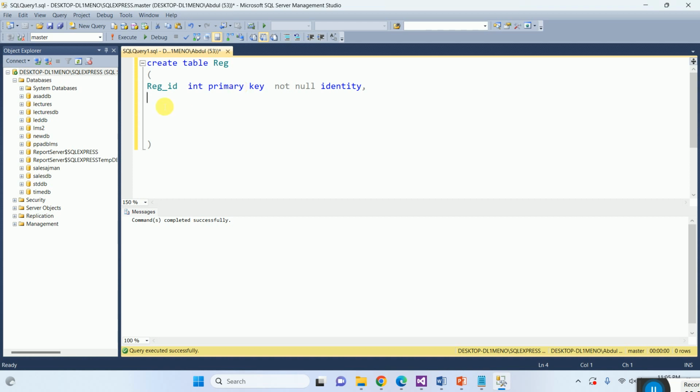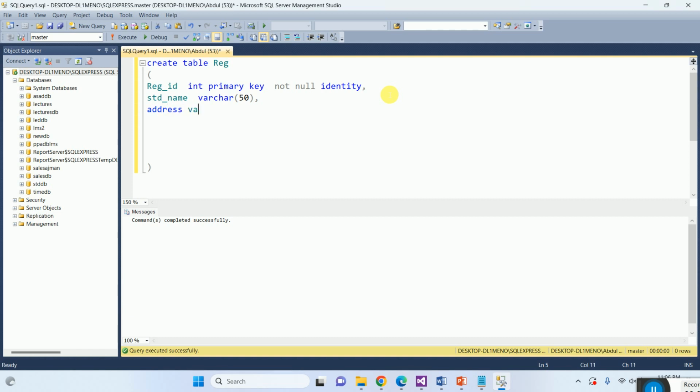The first column name is registration ID. The column data type is integer. Primary key is assigned to this column so that this column will accept only unique numbers. So it will not accept any duplicate value. After that, student underscore name, varchar 50, so only 50 characters can be given in this column.